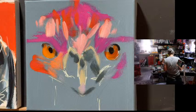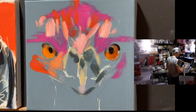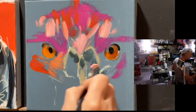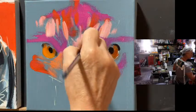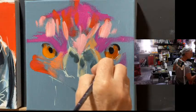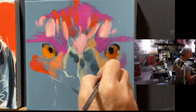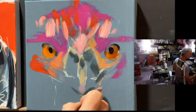It's nearly Christmas. My goodness me. Everything's happening around here. Yeah, it's not a bad colour. I just mix that ochre with a bit of light blue. That kind of was quite nice.